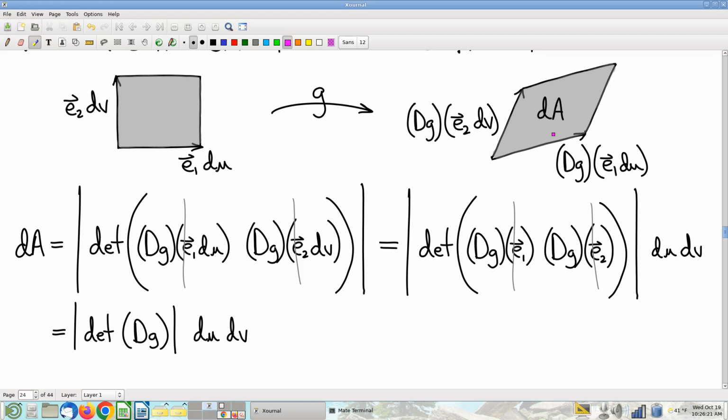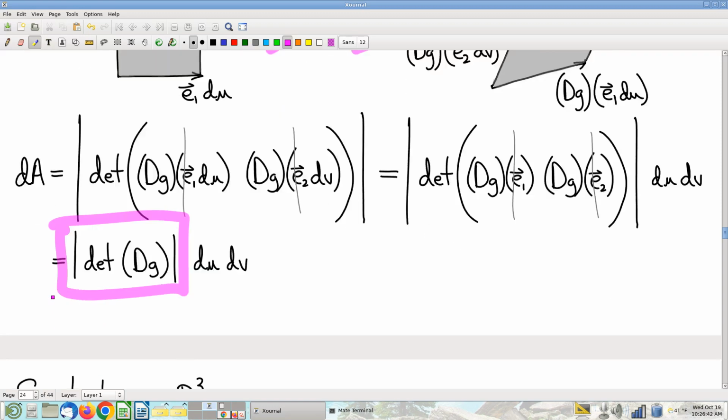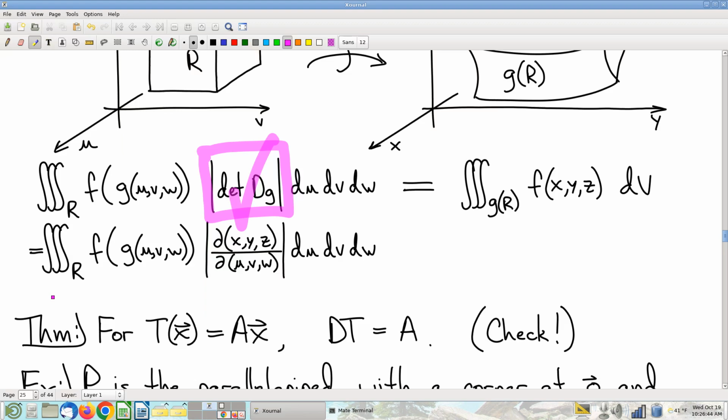But I do think it's a healthy exercise to draw the pictures, think through every step in the argument, and make sure that you are comfortable. Try to present an actual argument analogous to this that demonstrates that the stretching factor, as claimed, is that. Okay. So again, that's something I encourage you to take a whack at.